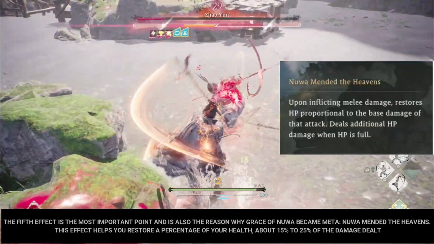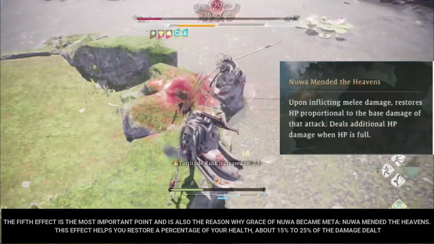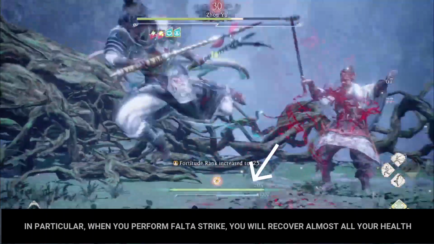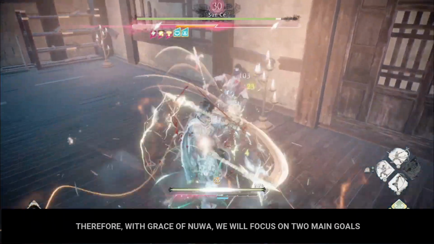Nuwa mended the heavens. This effect helps you restore a percentage of your health, about 15% to 25% of the damage dealt. In particular, when you perform Falta Strike, you will recover almost all your health. Therefore, with Grace of Nuwa, we will focus on 2 main goals.